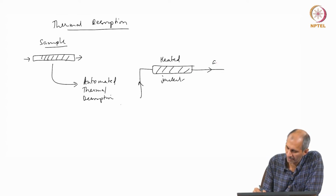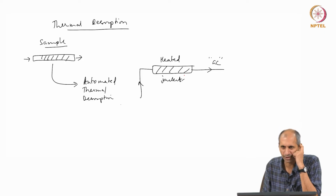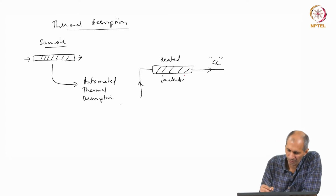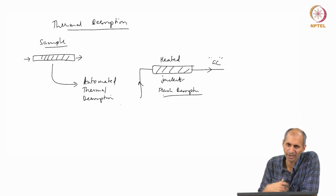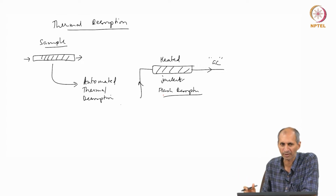So, let us say it needs to go to a GC, for example. When you heat this tube to a very high temperature, it will all come out, the desorption will happen, but it cannot stay there, it has to be taken out quickly. So, what we do is flash desorption. Flash desorption means it happens very quickly, the temperature just shoots up very fast, and everything comes off in one shot. If you do a slow temperature increase, it will come little by little, but you want all of it to come at once.